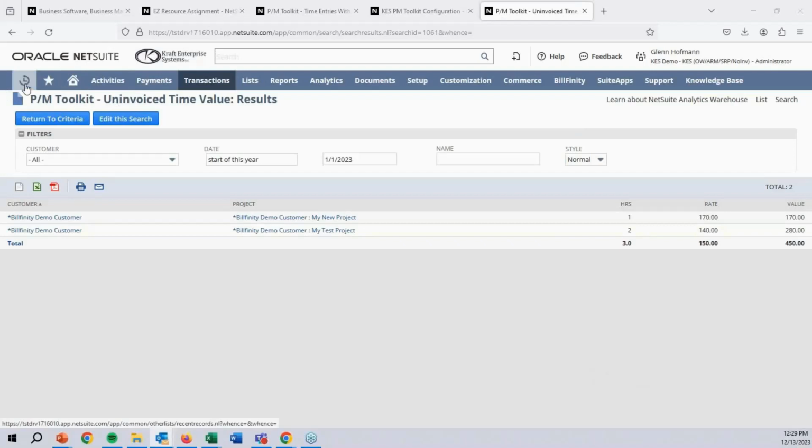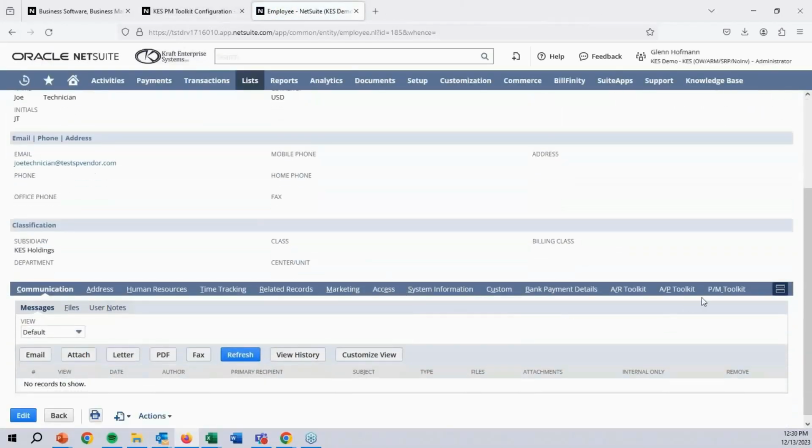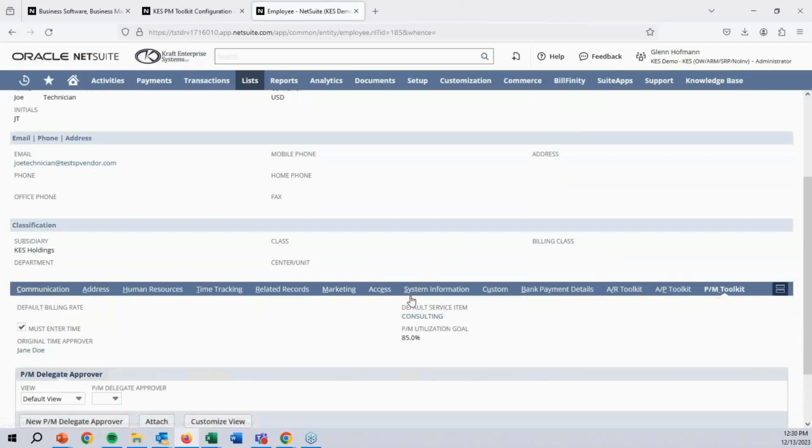All right. Now this, before I show it, I'll show you one other thing on the employee. It's very similar to the built-in report that NetSuite has for time entry exceptions. The only difference is with our PM Toolkit on the employee record, we've entered a field called must enter time. All right. And we've entered that to help us narrow down what appears in some of these reports. The reason we do that, we use NetSuite projects to track PTO and some other internal activity. And so everybody in the company uses that. But not everybody in the company works in professional services.